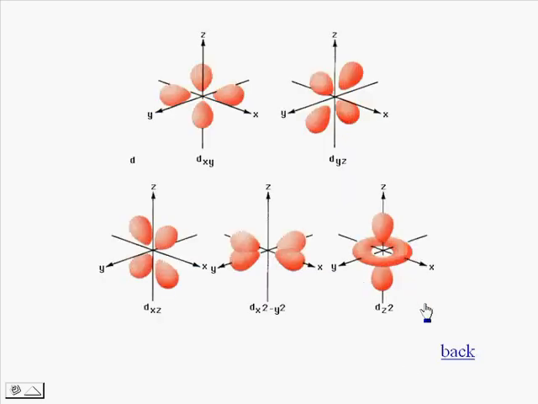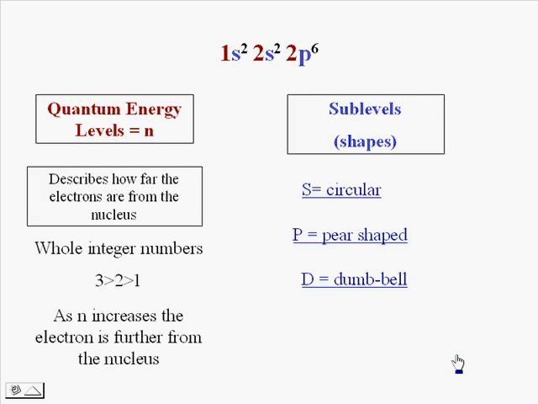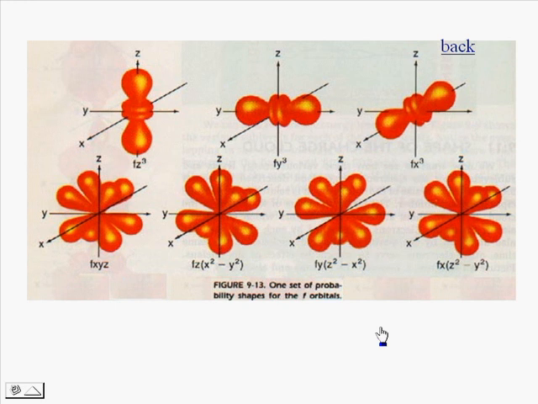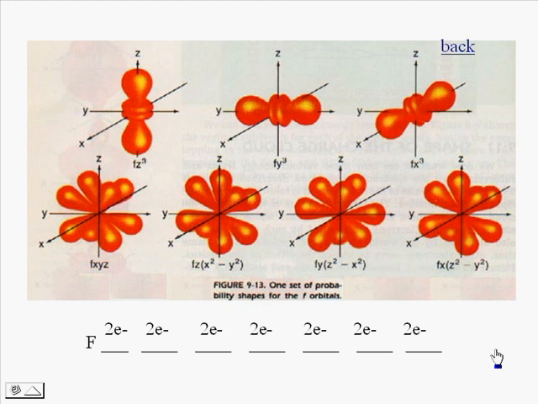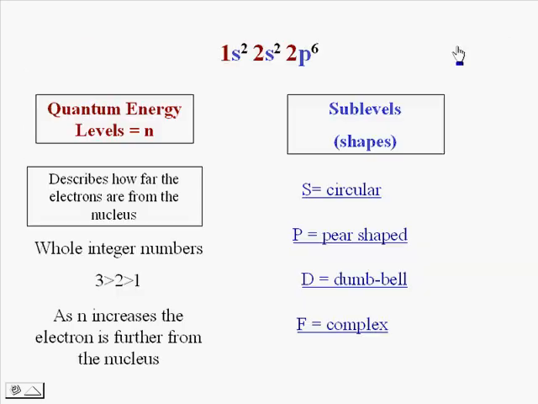D, dumbbell-shaped sublevels, have funny shapes that look like this, but there are 5 of them, and each of those d-shaped sublevels can hold a maximum of 2 electrons. So the d-shaped sublevels, all of them together, can hold a maximum of 10. Well, when you get to the f-shaped sublevels, let's just say they're pretty complex. They can't even come up with a shape that describes them. But one thing they do have is 7 f's. Each of those holds 2 electrons for a total of 14 electrons.